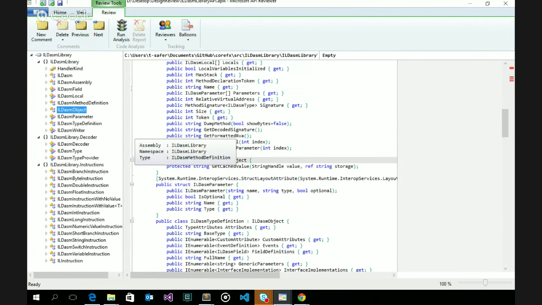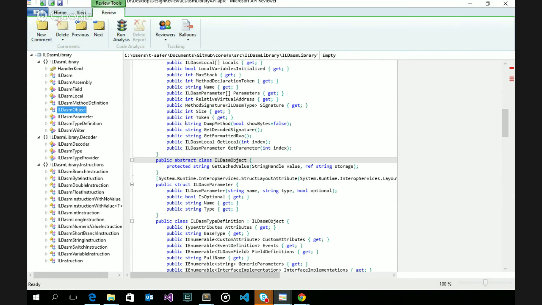So what's the difference between the structs and the classes? You have a hierarchy where some things derive from ILDASM object and some things are just structs, right? Yes. How do you decide which one to use?